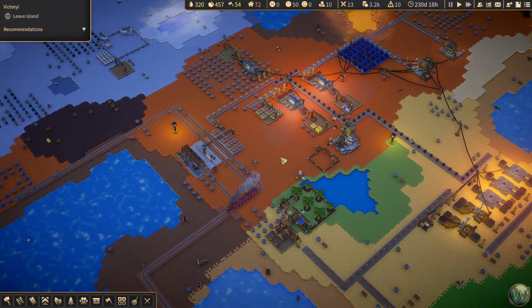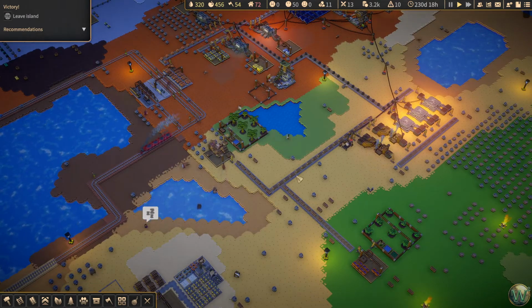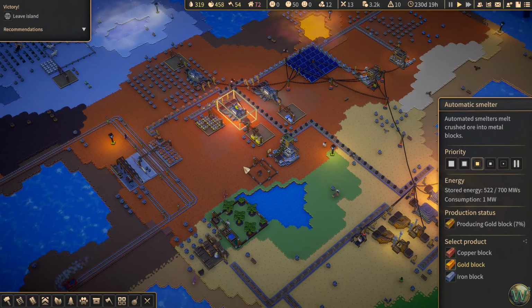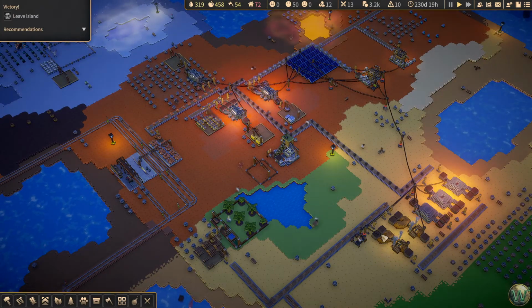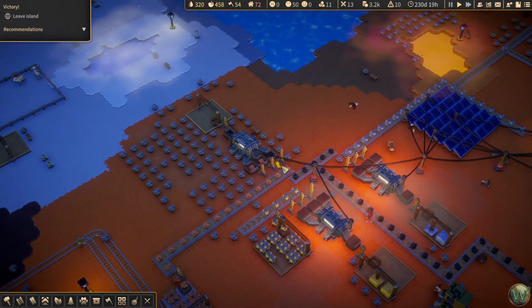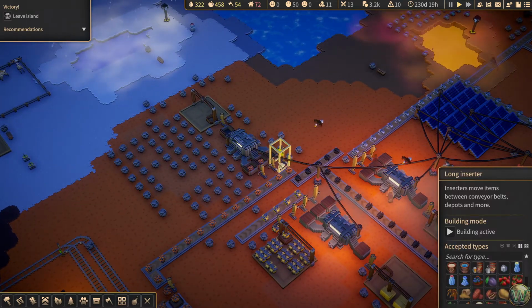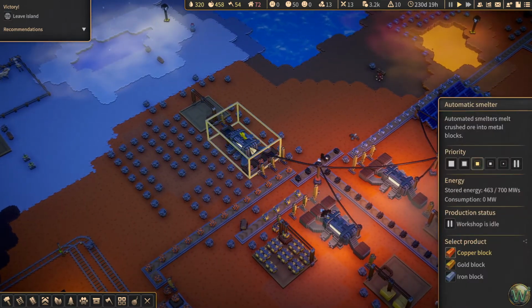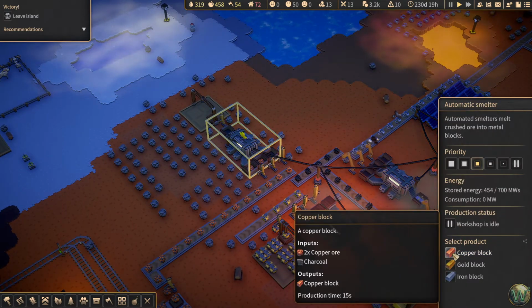In our last episode, we did a live experimentation with conveyor belts and sawmills and kilns and automatic smelters, and have now set up the ability to smelt everything, although I see that the charcoal isn't working for some reason. Why is that?